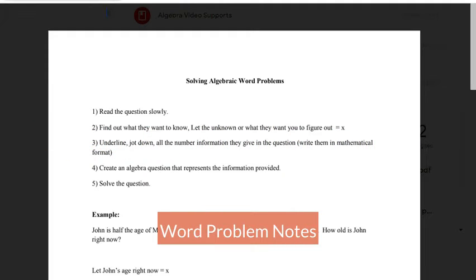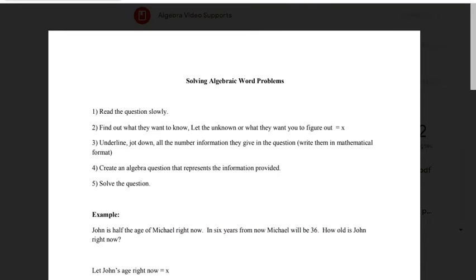All right, let's take a look at solving algebraic word problems. Right at the top of your notes, I give you a format of what I would go through when I'm solving these. I have a lot of students right now trying to solve them in their head, and that's fine and great, but eventually the questions are going to get a little more difficult, and you're going to have decimals, and it's not going to be easy solutions.